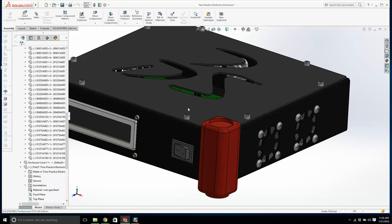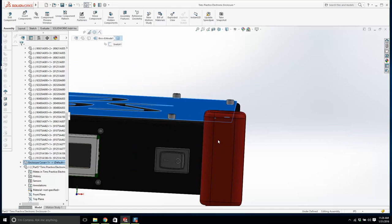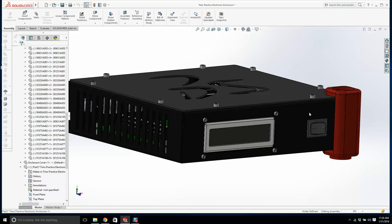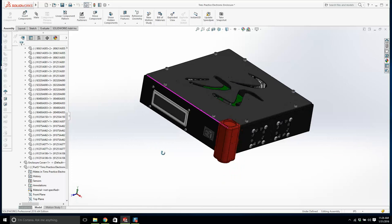Now, we still need to find a way of bolting this to there. I'm not going to do it for you, but you could drill a hole in that, put a PEM nut on the underside maybe, or you might have to have some screws. Or you could epoxy it on, which is not good because you need to take these off to get the lid on. What's the easiest way? The easiest way would be to epoxy them on, but that's lame. You're going to probably have PEM nuts on those guys, and some sort of a screw going in, and then a screw from the bottom. I'm not going to worry about that. You guys can design that up.